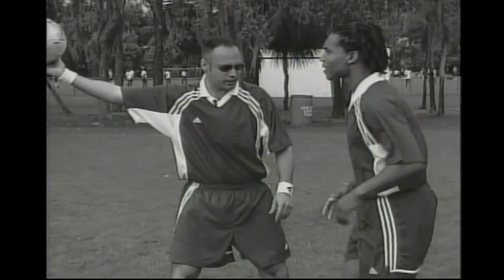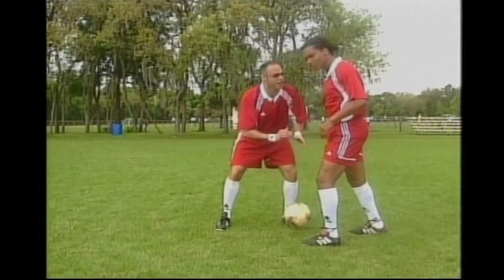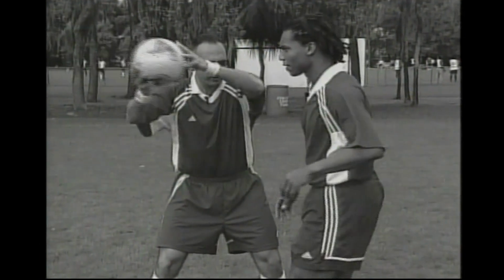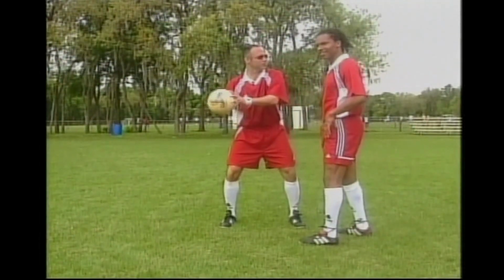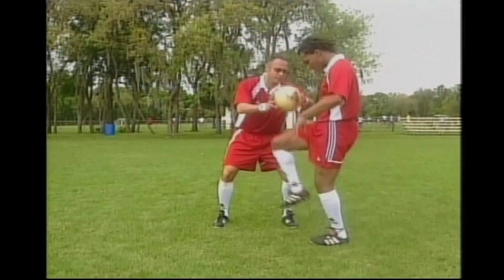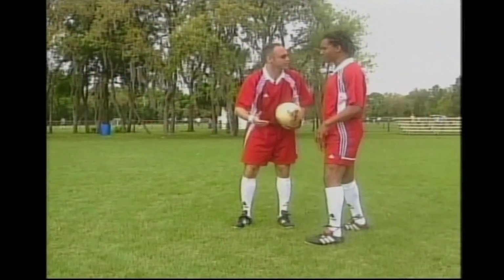The same basic concept for your thigh, right? The ball comes in the air, you're gonna meet it with the middle of your thigh, collapse the thigh, bring it back, and allow the ball to drop right here in front of you. Again, the ball comes in the middle of your thigh, not too far up, not too far down, because then we're gonna knee the ball. We're gonna knee it in the middle of the field or something. We don't wanna do that. So the ball comes in, you're gonna meet it in the air, collapse the thigh, bring it back, allow it to drop, and then you can push the ball and play it how you'd like.